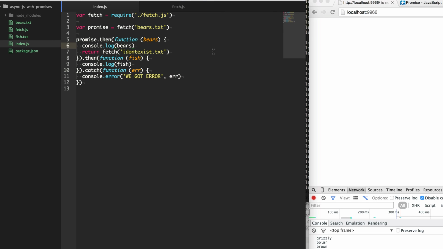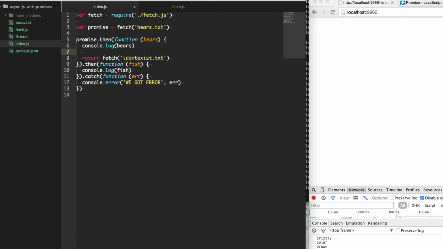And even if we're within a promise here and there's some kind of error that we just want to abort from, like, oh, bearish doesn't look good, we need to get out of here, we can just throw a new error here and say, uh-oh. And so if we throw within the then, this catch is going to catch that error. So we get kind of that try catch synchronous feel to our async calls again, which can be really nice here.